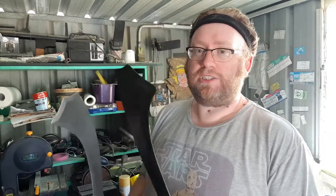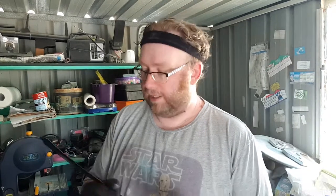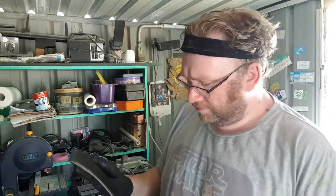Now, I was a bit worried when I remade this one, I'm just thinking, is it actually picking up any of that metallic hints? If I ever redo this one again, I might redo this one with the black lacquer. I'll be honest, I'm not 100% happy with these paints at all.